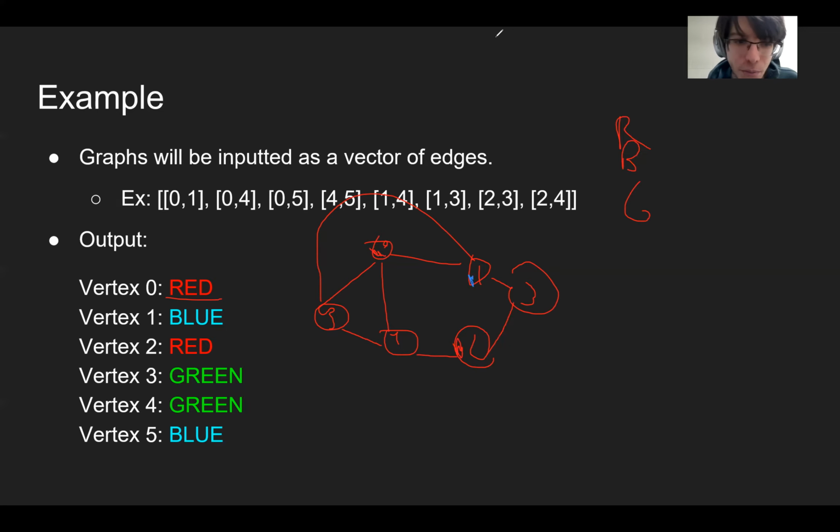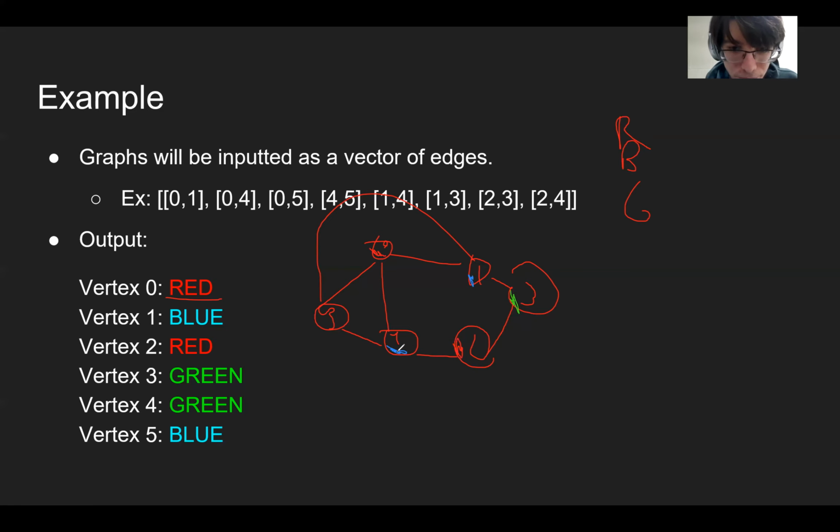And then we look at vertex 3. And we're like, oh, darn, red and blue are both taken, because blue is taken by 1 and red is taken by 2. So I have to choose something that's not red or blue. So I'm going to choose green. And then vertex 4 is like, oh, darn, red is taken, but yay, blue is not taken.